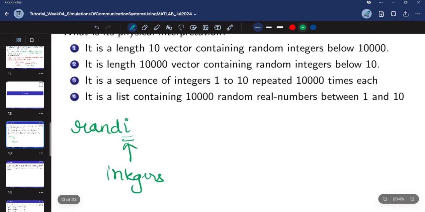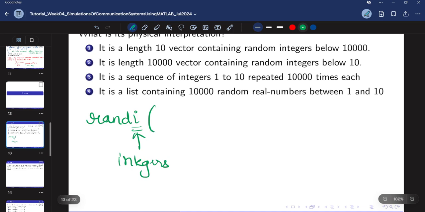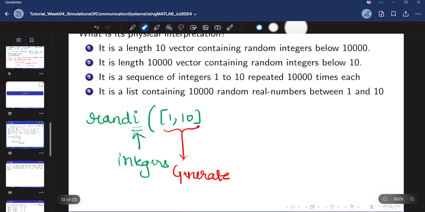Then the first argument that we have in this randi is 1, 10, and this indicates that we'll be generating random variables, or let's say integers, between 1 and 10.